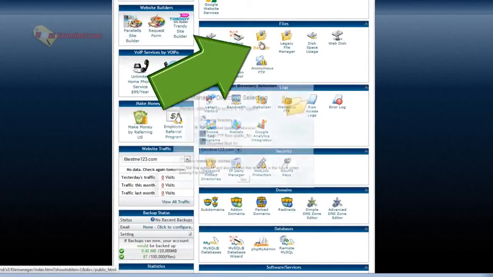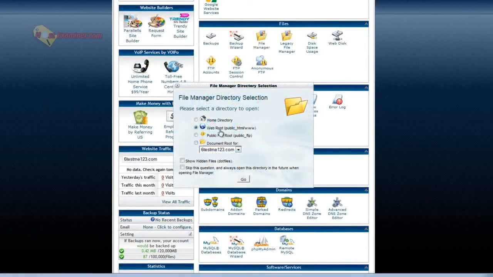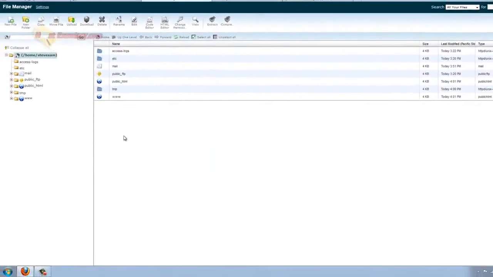File manager. This is basically, okay, web root, I'll just do home directory, click home directory. This is like the main source of all your files on your server, your website. If you ever want to upload big files or download or modify something manually, this is like the hard drive of your whole site. This is where WordPress is going to be, your email accounts, everything is going to be here. Generally, you're not going to get into this much.